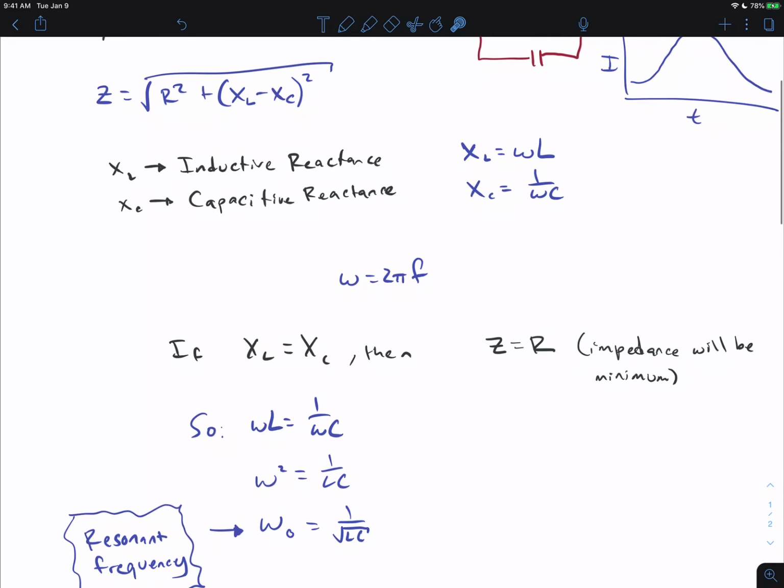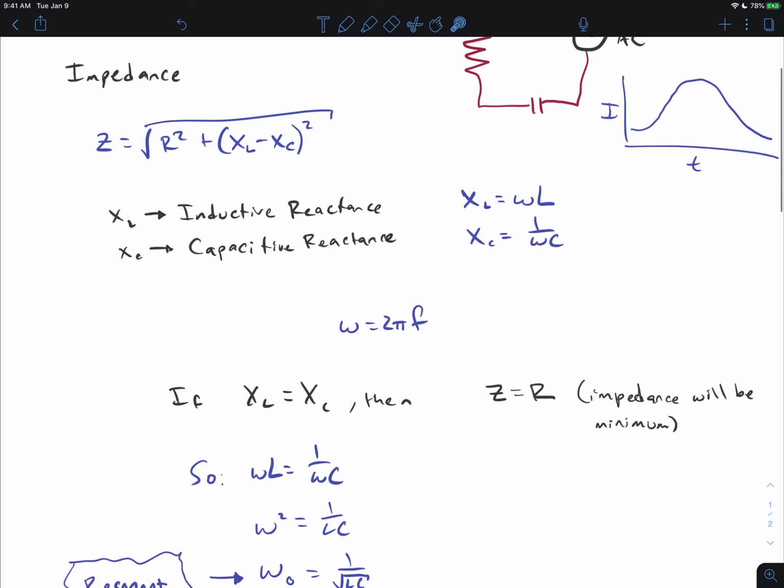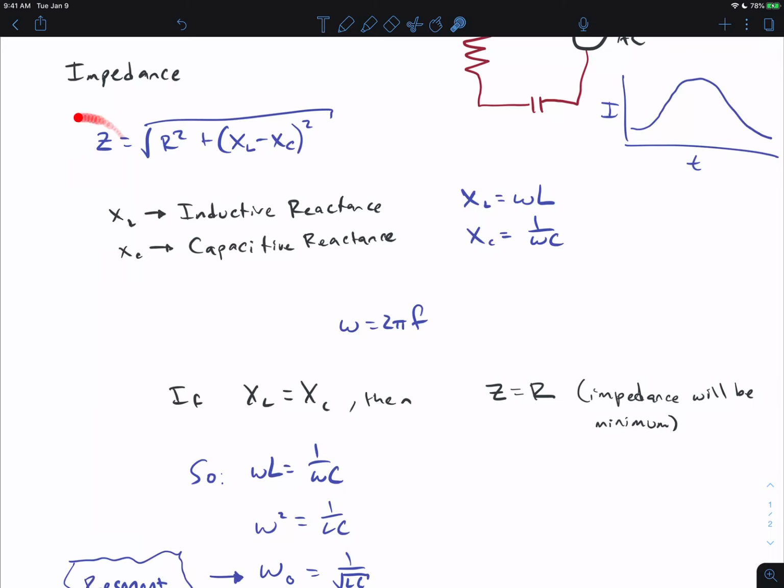We're going to do a little bit of a trick here to show how this resonance works, right? How do we get this peak right here? Well, if we want to get this peak, we need to minimize my impedance. Okay, so I'm going to show you how we're going to do that. If I set XL equal to XC, then this XL minus XC is going to go to 0. If that happens, then all I have is my resistor, and my impedance goes away. Now I just have resistance, right? So this is my minimum resistance to charge flow that I can get. Okay, so here my impedance will be minimum. It'll just be equal to my resistance.